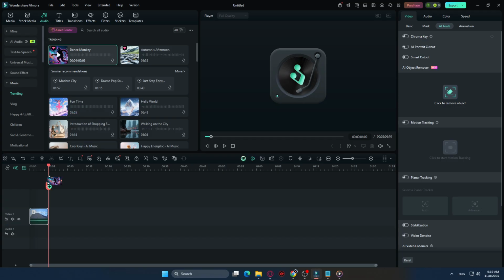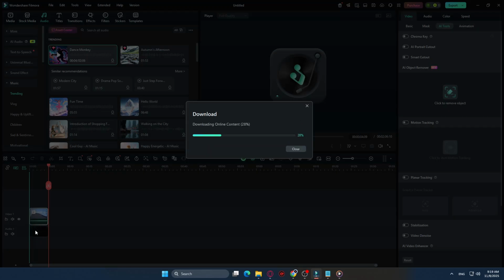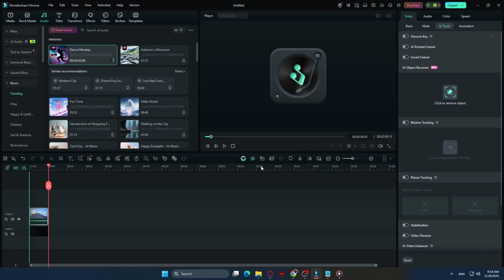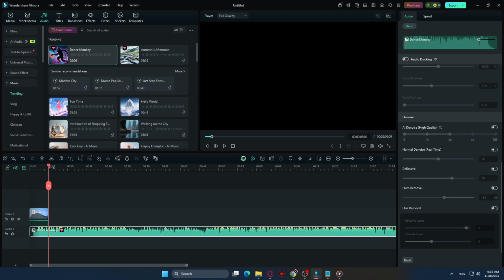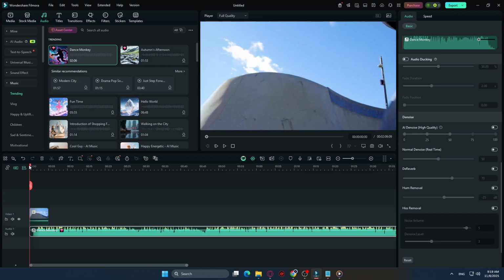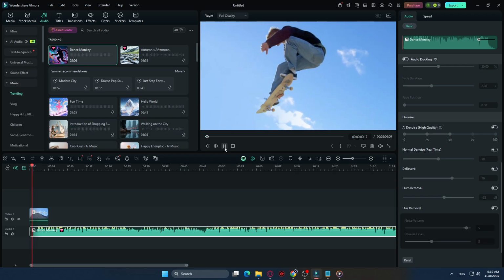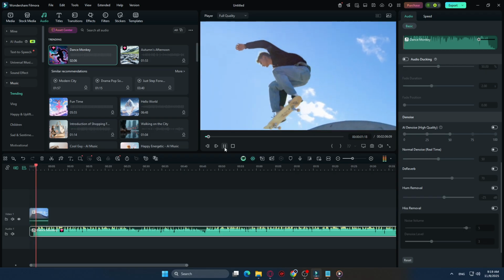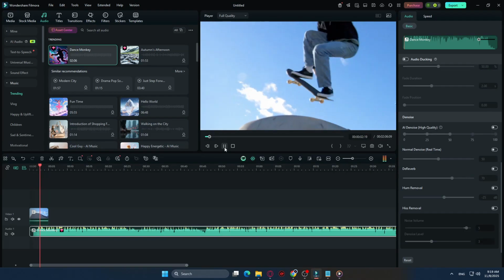Once you are in the music section, take your time to explore the library. Filmora offers a diverse range of tunes, from upbeat tracks to mellow melodies, catering to whatever mood or theme you are looking to achieve in your video. You can preview each track by hovering over it and clicking the play button. This helps you make sure the track aligns with the scene or emotion you're aiming to capture in your project.